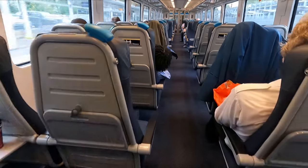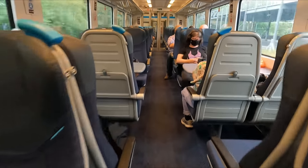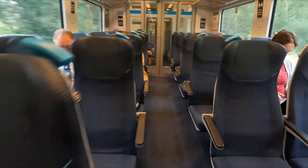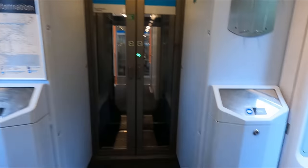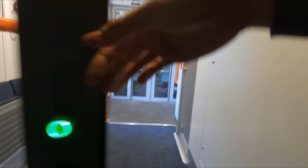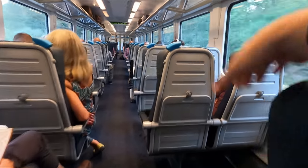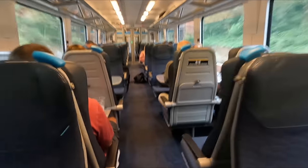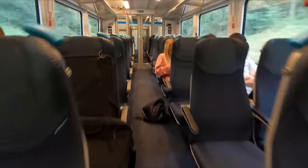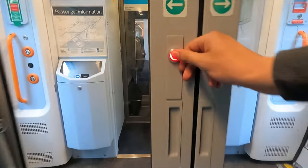I must say I think the interiors of these trains look very smart indeed, with the dark blue working very well in my opinion. These trains were last refurbished about three or four years ago. I also like that the saloon is separated from the vestibules — while perhaps a small detail, I think it provides a much quieter and more peaceful journey for those travelling longer distances. One major letdown, however, is that space for storing luggage is somewhat limited. The overhead racks are rather small and there are no stacks for storing larger items, so it's not uncommon to see suitcases blocking the aisle when the train is busy.